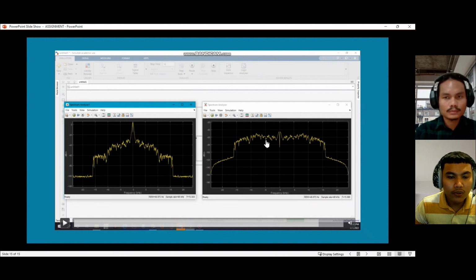So after completing this assignment, we can say that the notch to peak filter is a better filter that we can use to get a better sound. That's all from me and Azali. Thank you.